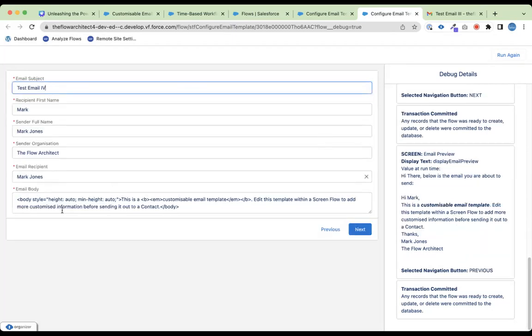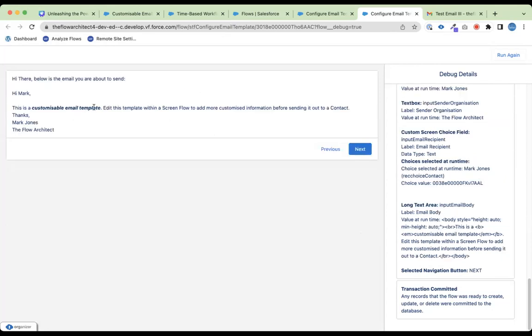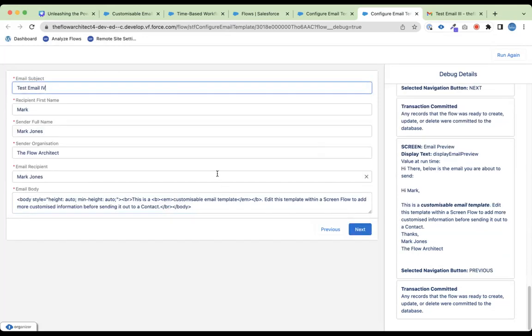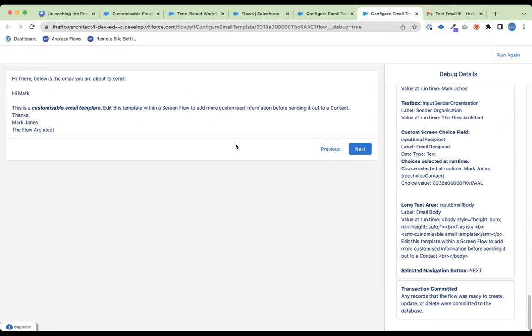So what we can easily do here, if we wanted to, is add in a line break at the beginning. And we can do next. So you can see there we've got our line break there. Just going to add in there, tweak that, so we've got the line break there. And we'll be able to work through that as well. So you could do some basic HTML tweaking in there, but we're not going to do that because the BR at the end is not working for this specific example.